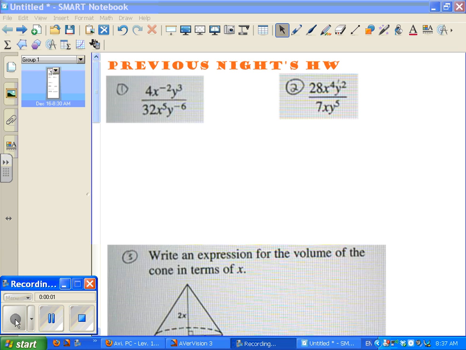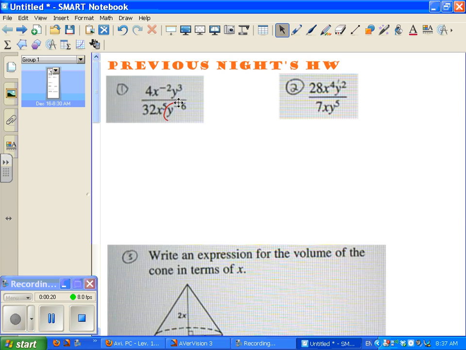Definitely going to have these on the quiz, but it's been a long time since we had them. Right, so the first thing that I always do is I don't like those negative exponents. Remember, you can't leave negative exponents in your problem, so you move them to the other part of the fraction. This y to the negative 6 is going to go up, and this x to the negative 2 is going to go down. You only move the part with the negative exponent. You don't move everything, just the part with the negative exponent.